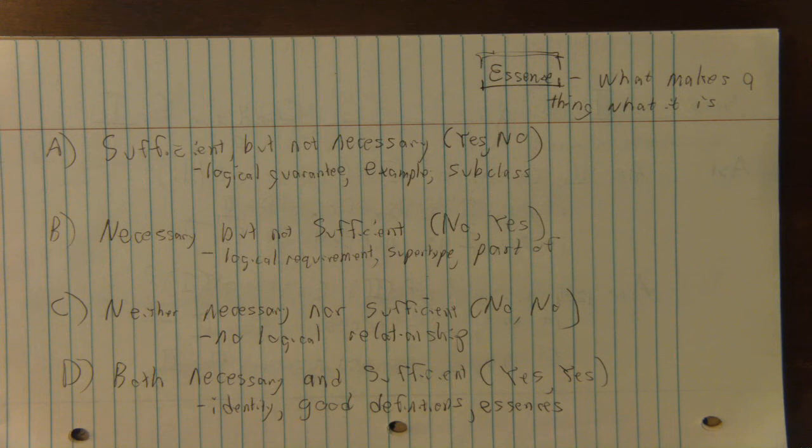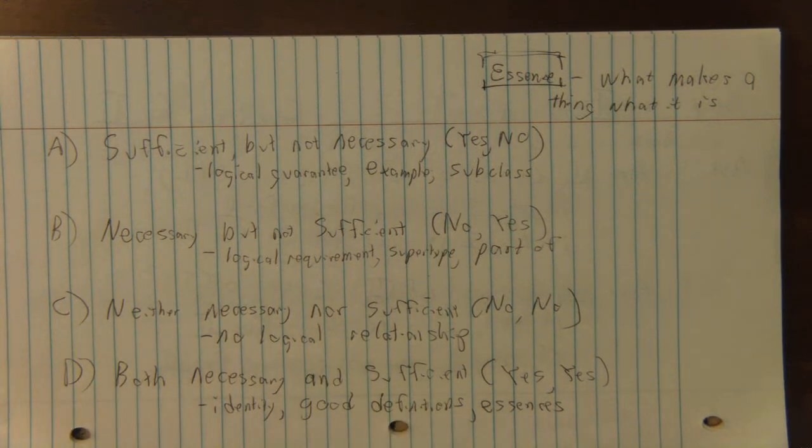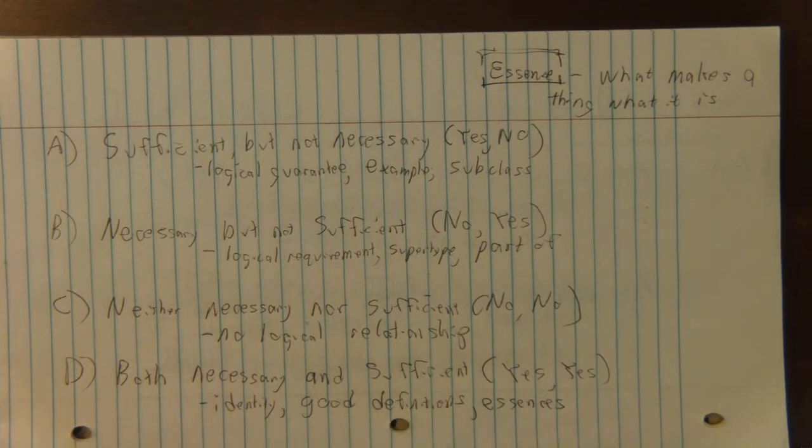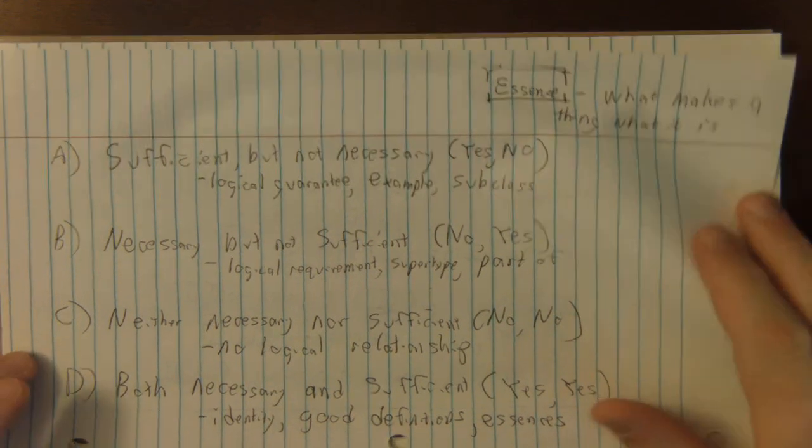Now, here's the fun part. Think of what you're doing in the written assignment. You are doing a conceptual analysis where you are trying to define some key philosophical concept that would help resolve the controversy you're working on. So if, say, you're working on capital punishment and part one of the paper said, well, I need to figure out what justice is before I can figure out if capital punishment is permissible, that means part two of the paper, you're just trying to defend a good definition of justice. That is, you're trying to find necessary and sufficient conditions. And notice, we can use this method to make very sure we're actually identifying the conditions.